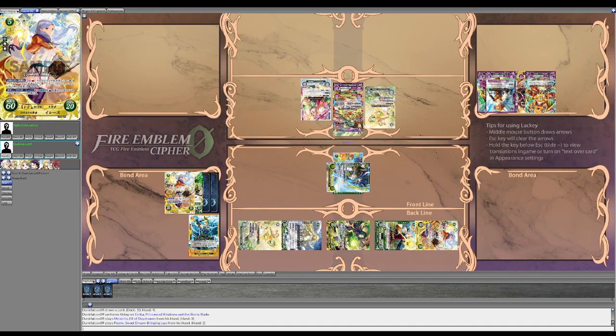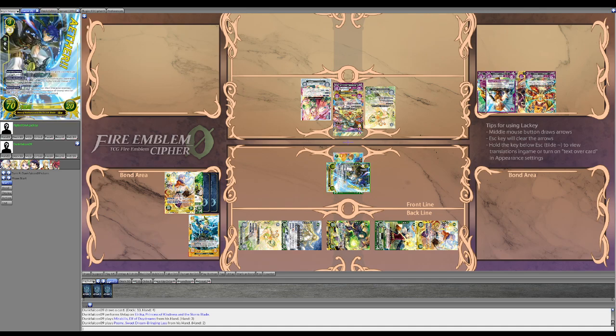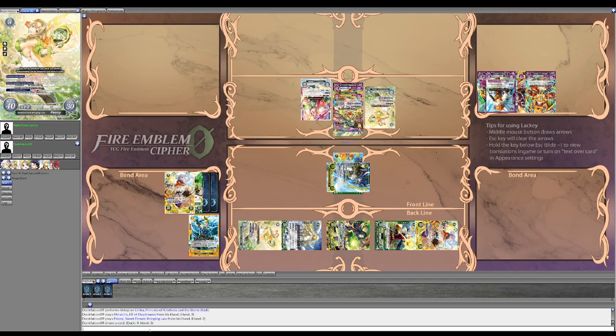Okay. Those are both 2 free units. Yep. And now they have to try and win this turn. They now have seen their entire hand for now. What else have you got?